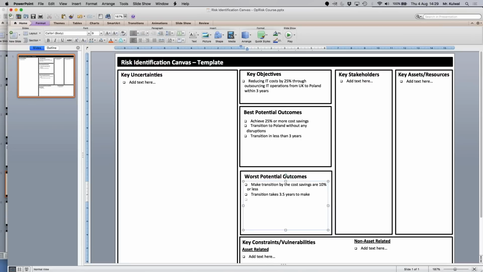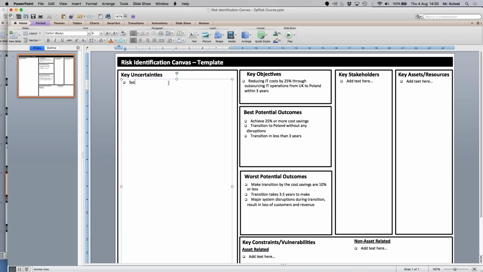Losing customers. Okay, so maybe we could use the disruption example, that you have major system disruptions during transition, which may result in loss of customers and revenue. So that helps us identify some of the outcomes we want to avoid. And you can already see that with these examples we are already identifying some uncertainties. One uncertainty is system disruption during the transition.